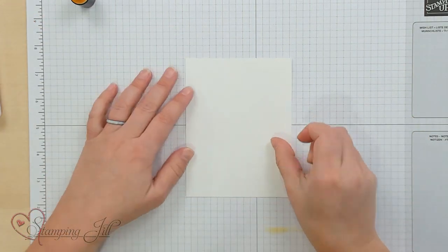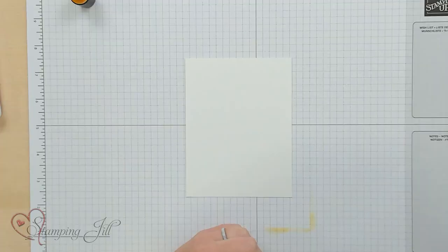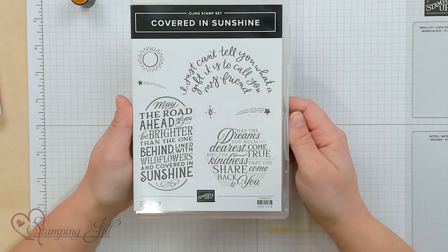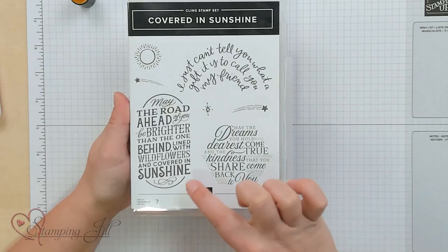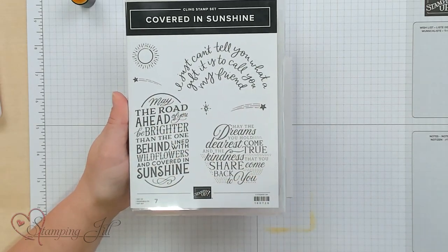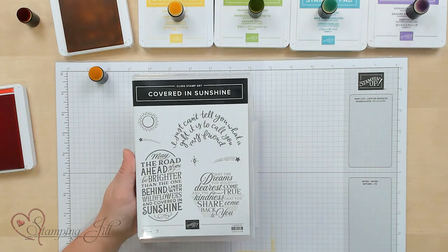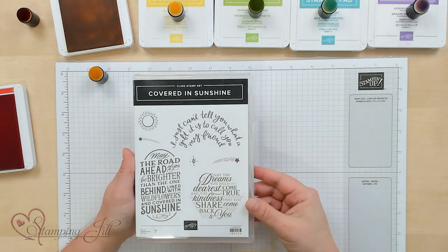I'm going to make a rainbow. I always like to first find a saying set that I really like to use. I have been loving this Covered in Sunshine. This is one that is in our mini catalog currently. And I love the big and fun sayings in here. I love the shapes of them. I love the fonts in them. And this one, you can see, is kind of like in a rainbow shape. So I was inspired by that to make a rainbow card with this saying on it.